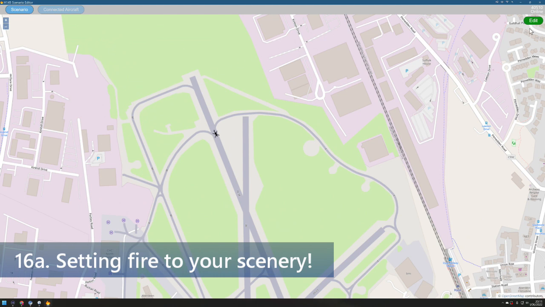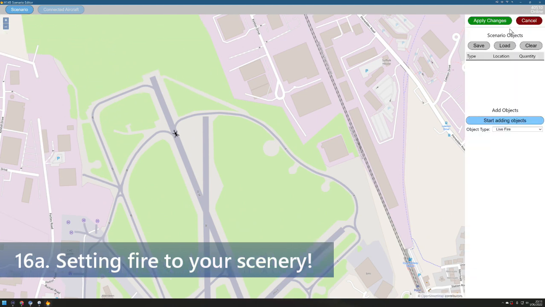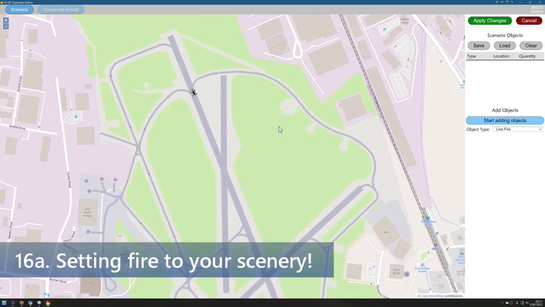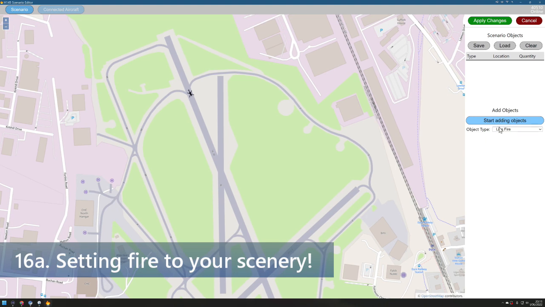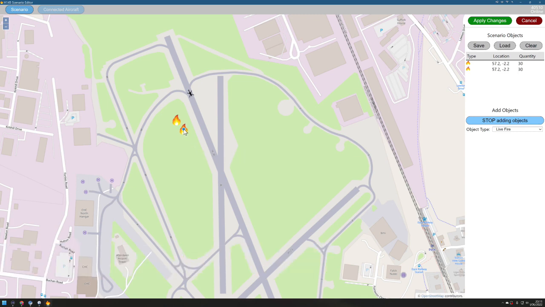The next thing you do is to click on edit, and what this does is it allows you to add objects with a click to the screen. If we click start adding objects there, if I click on the screen, I'm pretty sure that we'll find a fire that is laid down. There you go, click there. Right, I'm going to set fire to a field. I'm not going to do too much of this. I'm only going to do one example of this because I was useless at it earlier. Okay, but I can tell you exactly what we'll do.